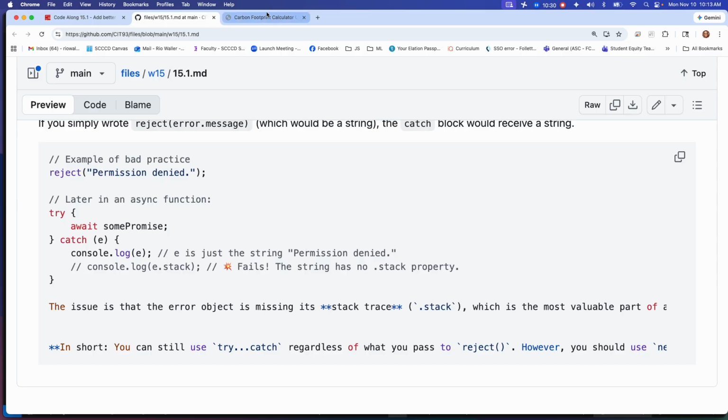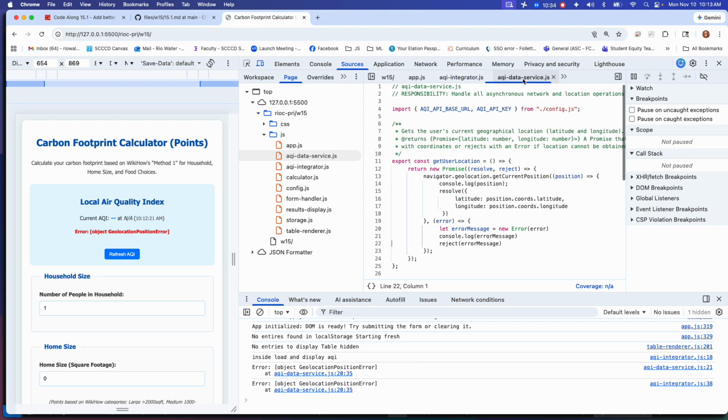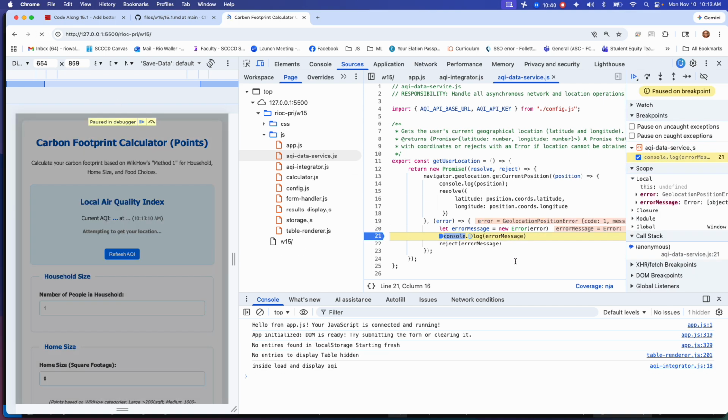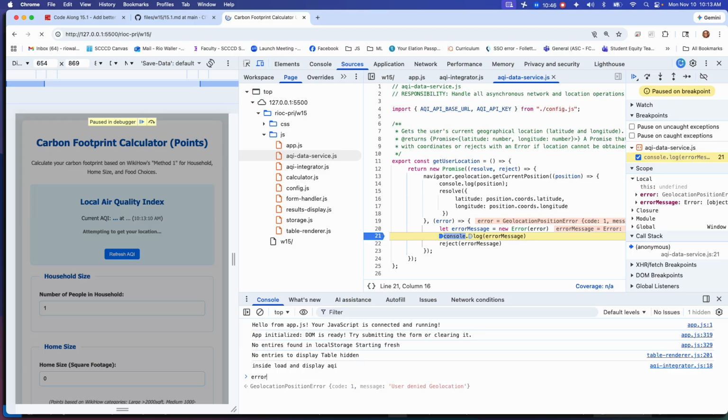So how can I see that in code is I could come in here and go to the data service, I could pause it right here. Okay, I could refresh the page, it's going to pause right here, and I could come down and go error message, message dot stack.